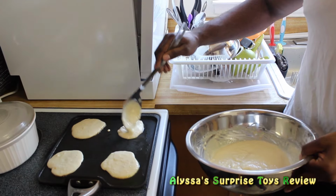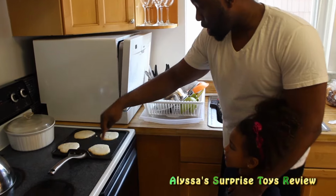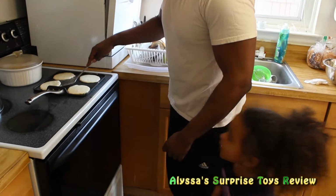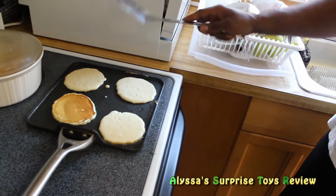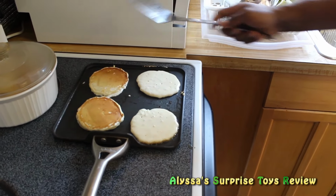And here is four. We're gonna watch, and we're gonna see when the bubbles start coming around each pancake, and then we know that's when it's time to flip them. You see all these bubbles? Yeah. You wanna go like that? And flip it. Ooh, nice color. And you see the pancakes are nice and golden brown.